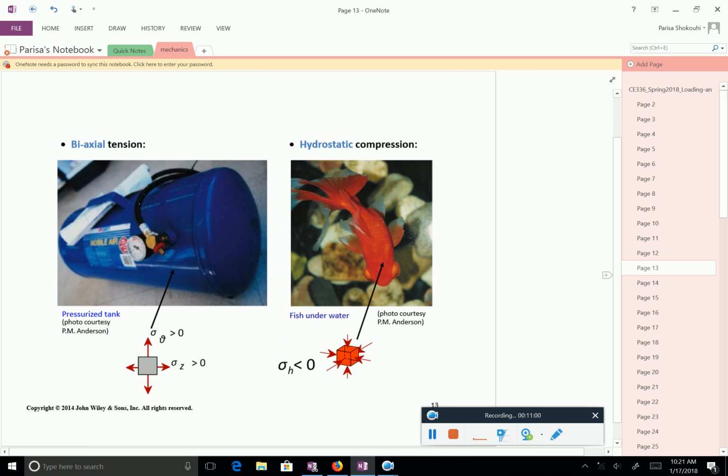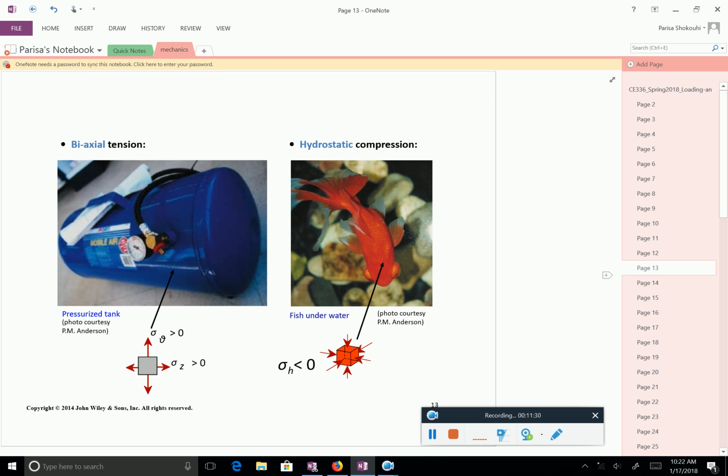Now, these are simple. You may also have those very uniaxial. Uniaxial, you have in a cable, the tension was just in one direction, the direction of the length of the cable. In terms of the piers or the columns, compression is only along the length of the column. There are situations where we have multi-axial stresses.